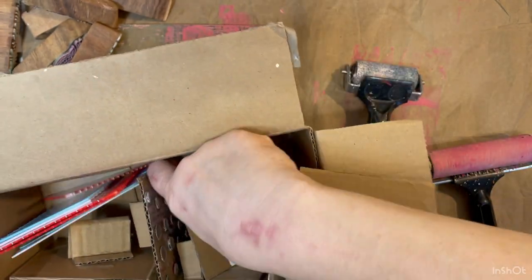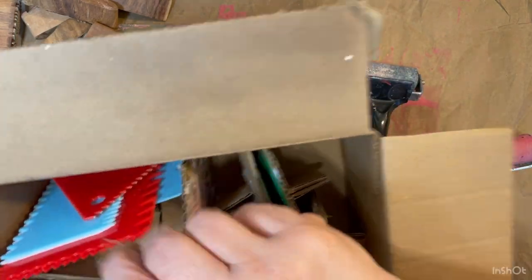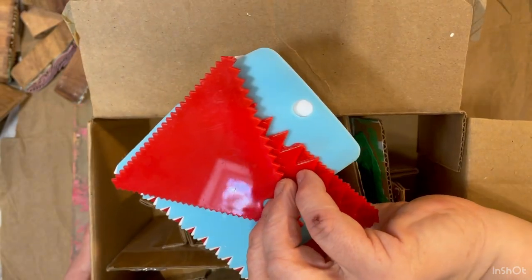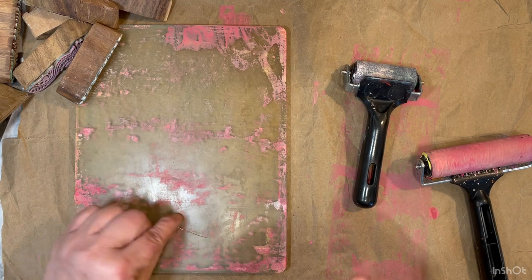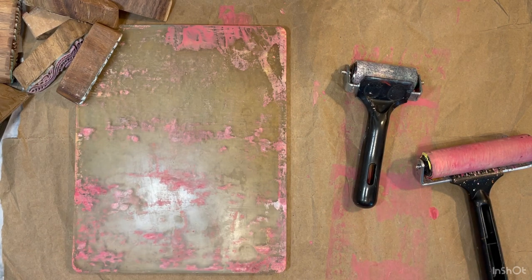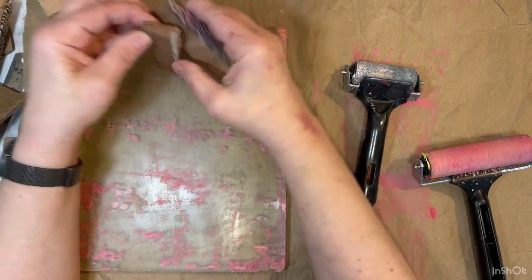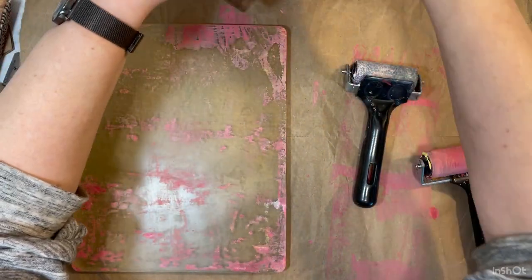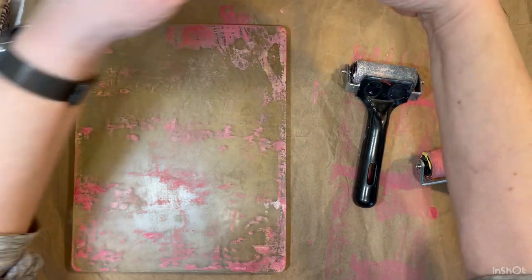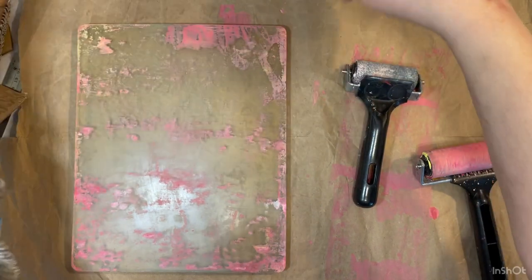Anyway, so here are all the ones I've already done, complete with their nifty little handles. Because, you know, you got to have something to grab onto. And then these are a cake decorating set of things I bought, which are considerably cheaper than buying the ones for Gelli Printing. All right, so I've got all these. Let me put them up where I want them so I can see. I am semi-organized today. Some more of my Gelli prints that I did a while ago.